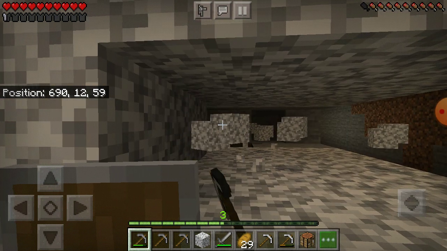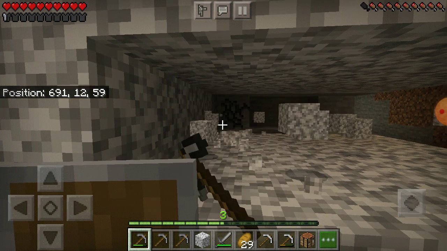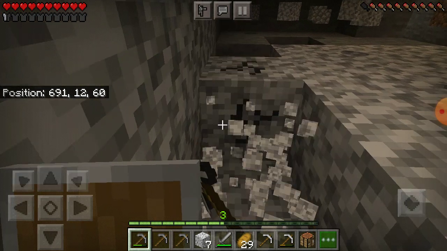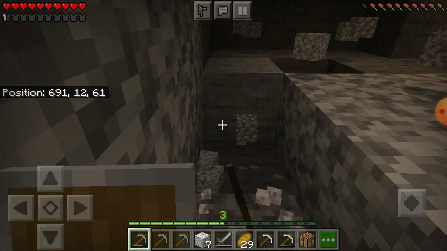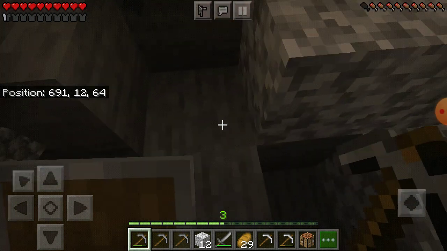I'm gonna mine this way though. Also, I'm gonna mine around the torch. Or I'm gonna place it there. I lost all my torches from, Oh, that scared me.